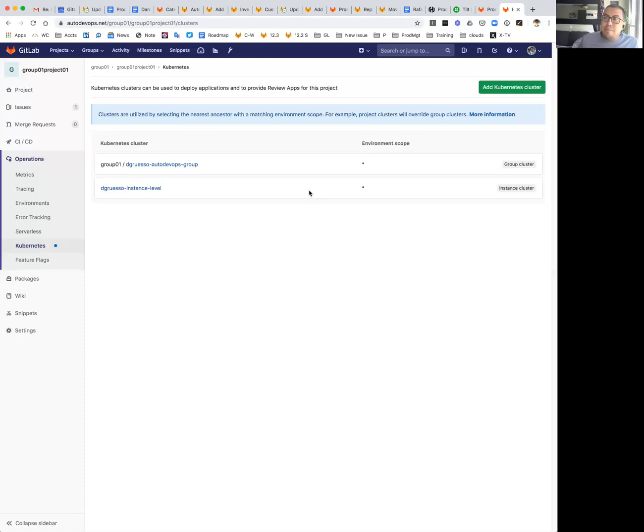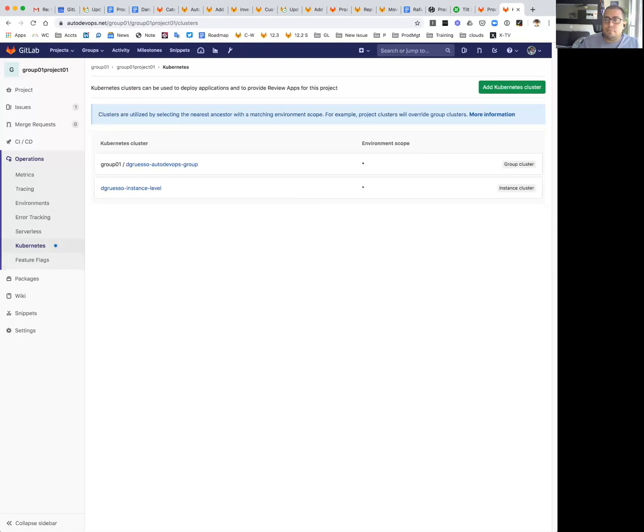And of course, so the rub is repos can only live at the project level. So if I only add a group level cluster and there's no project under that group, that presents us with a challenge. So we're going to need to decide, do we create a hidden project only to hold this configuration and just surface the configuration information to the user or stuff like that? So we need to talk through it. And actually, I have a to-do to set up some time with Tong and Dylan to talk about this. So we'll probably do this very soon.